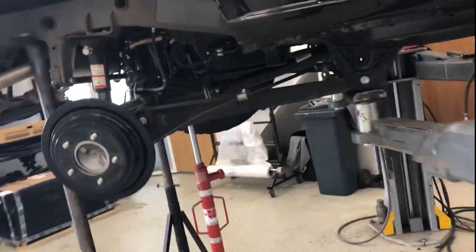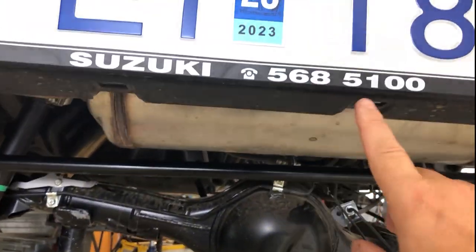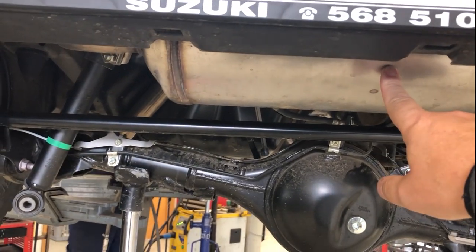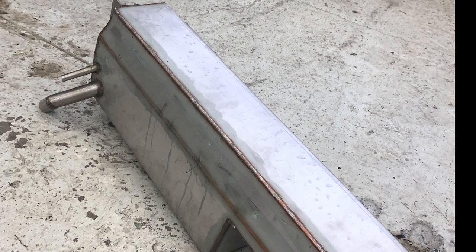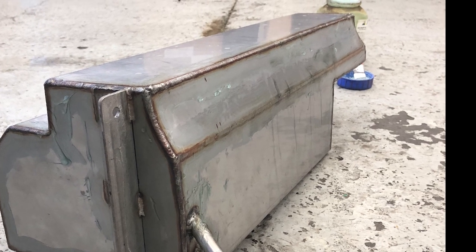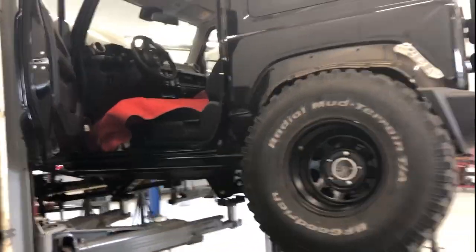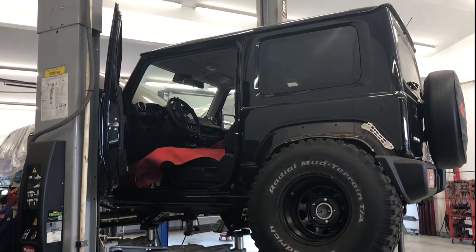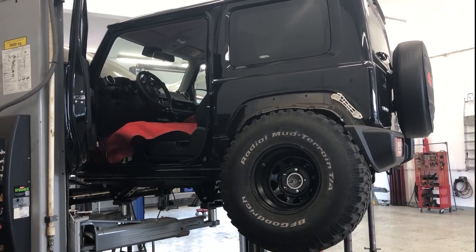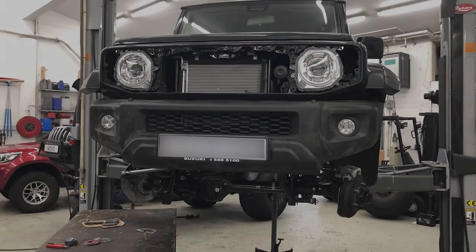One of the features I was thinking about was carrying extra gasoline. Here you can see the rear exhaust — we took that out and installed a 35-liter extra fuel tank, which was custom built. That makes the car go about 500 to 600 kilometers. I also carry a jerry can in the back, 25 liters, so it's about 800 kilometers you can go off-road. There's also an 80-liter fuel tank available from Long Ranger that I might do as a future project.